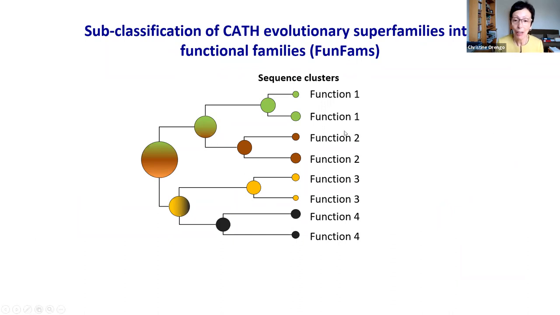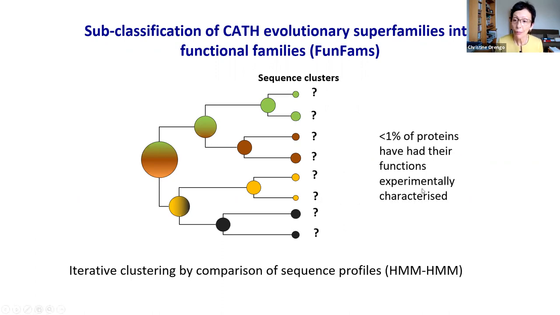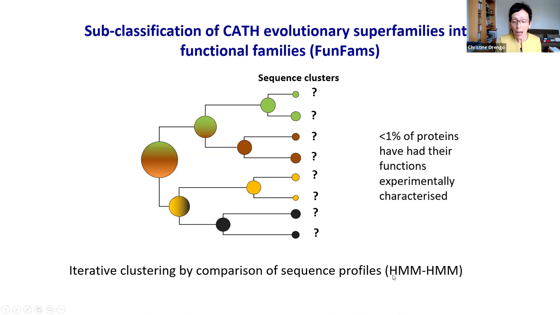We want to subclassify our superfamilies into functional families. If we knew the functions, we could just cluster together relatives with similar functions and generate a tree of relationships very easily — but we don't know the function. Less than 1% of proteins have their functions experimentally characterized. So we use the sequence data, which is vast. We have an algorithm that first clusters things that are very highly similar in sequence, then builds a sequence pattern, and compares these patterns between clusters using Johannes Söding's HMM-HMM strategies to work out whether they are similar enough to be merged.